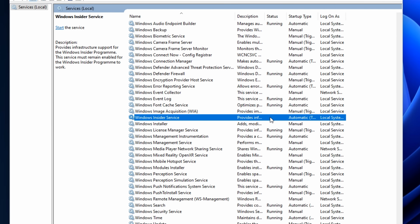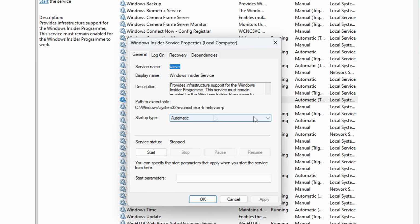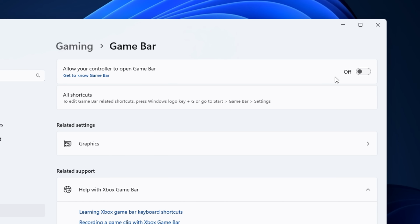There's plenty of other ones you can do it to as well, like the Windows Insider service. Just go into the properties and then disable it like so. Oh, if you go into gaming too, specifically under the game bar, you want to ensure that that is turned off, as it can give you micro stutters.